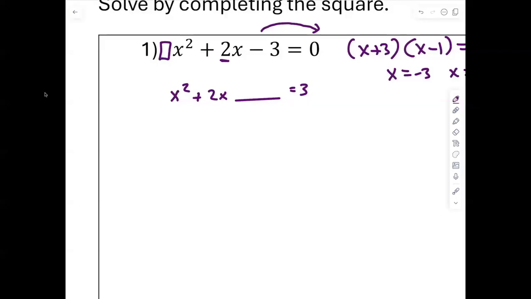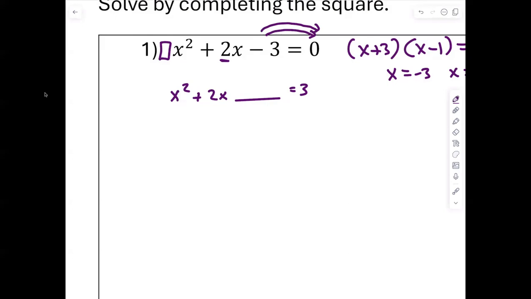All right, so you take the constant and you move the constant to the right side of the equation. And like I said, that is not normal. Normally I say to solve a quadratic, it must be set equal to 0. But in this case, we're moving the constant to the right side of the equation.